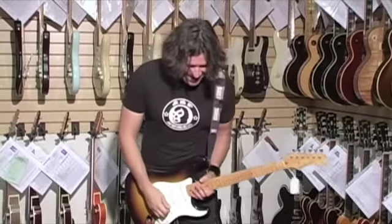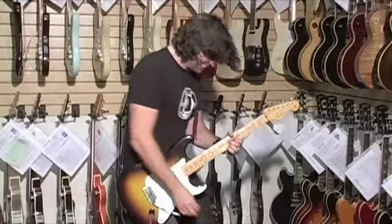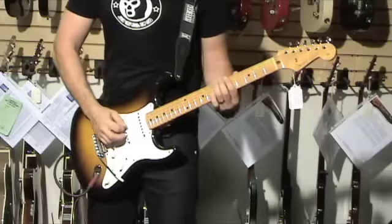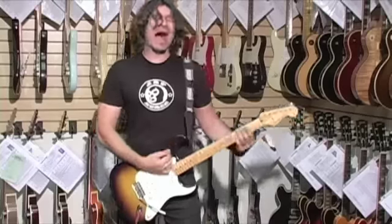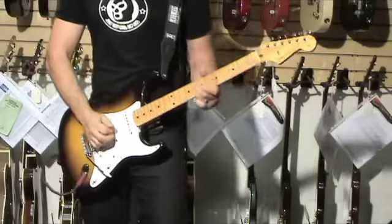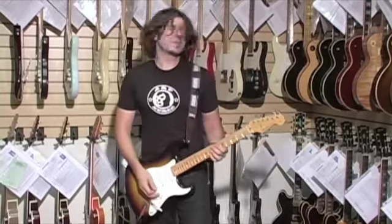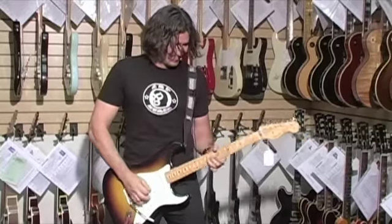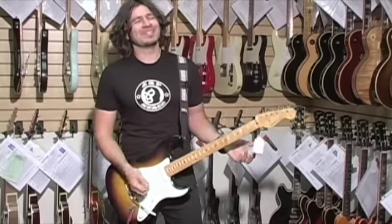So now I'm putting the Skull Crusher in, and we're gonna go. Yeah, Purple Haze. So, neck pickup in the. That's fat. Whoa. This pickup, Skull Crusher, Vox AC10, blowing my mind. Crazy.